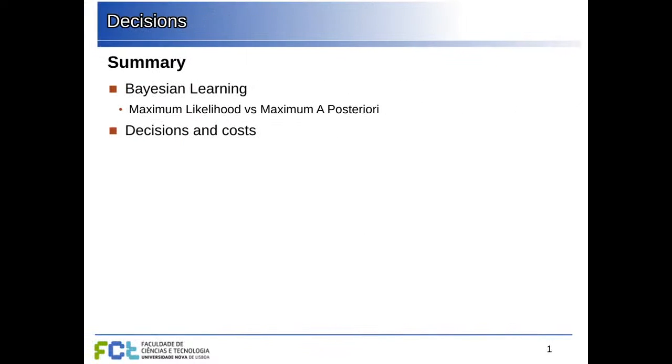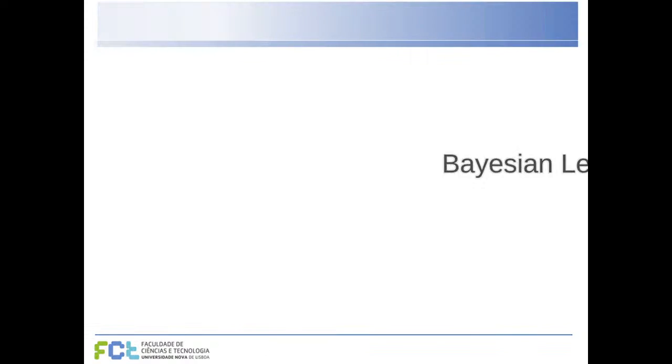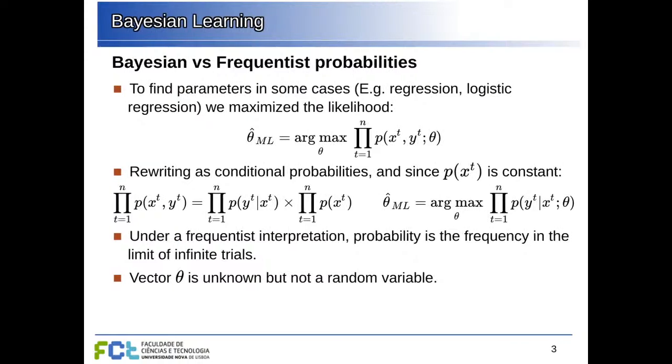So this is just to wrap up the supervised learning part. And so I'm going to talk basically about two things. One is a brief mention of Bayesian learning. We are not going to cover Bayesian learning in any depth in this course, but just to give you an idea that this exists and a brief notion of what it is. And then we're going to look at more practical problems of deciding based on the results of our classifiers, of our machine learning, and pondering about also the costs of the different options and including that in how the decisions are made. So let's start with Bayesian learning.